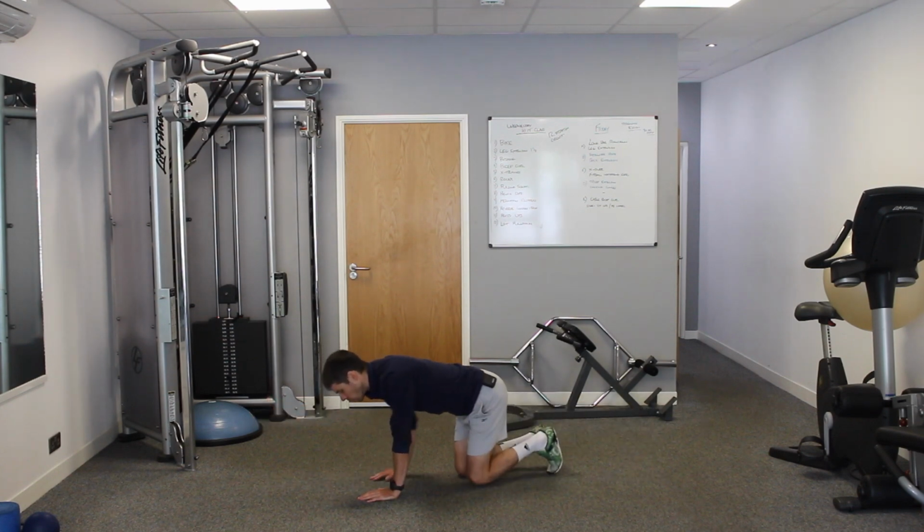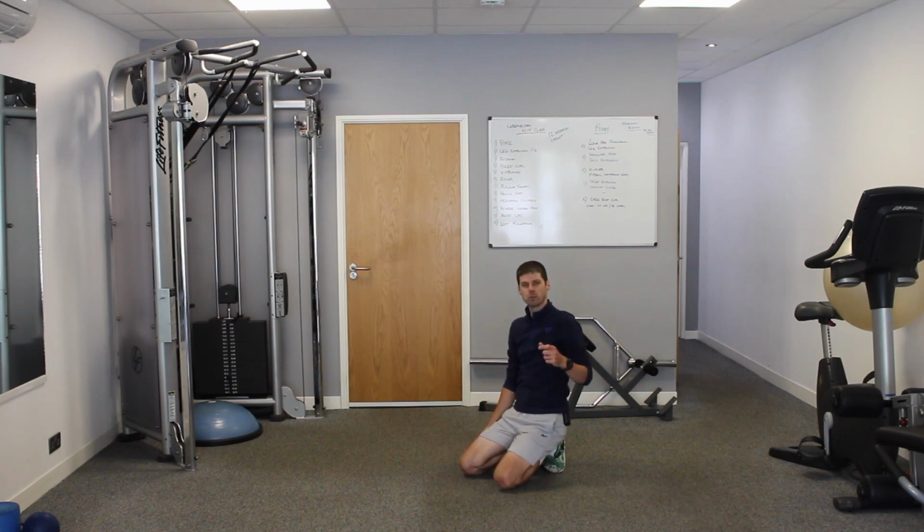Now, why are the glutes so important for the lower back? Because it's what the lower back sits upon. So it's the support for the lower back. So what we need to be able to do is get active glutes to be able to support the lower back and also pull on the thoracolumbar fascia to pull it taut, so it's able to stabilize the lumbar spine by pulling taut and holding the vertebra in place. So exercise number 1 is the bird dog.